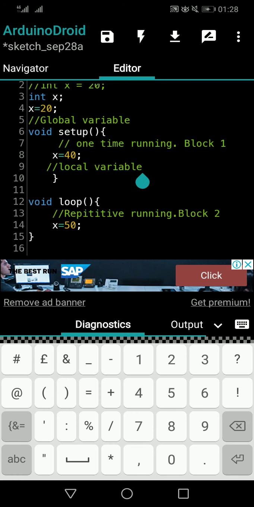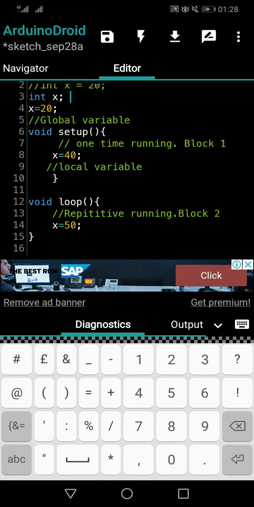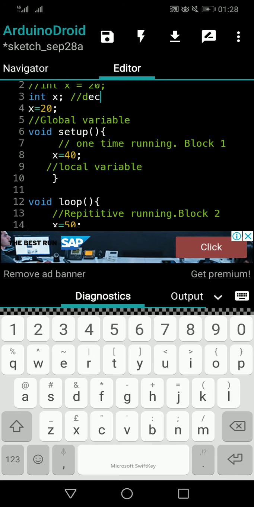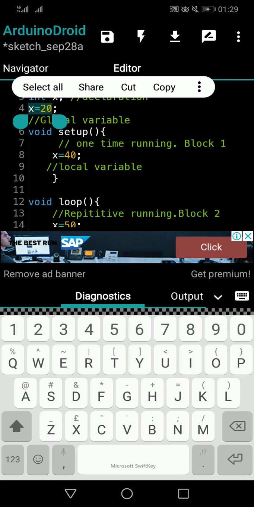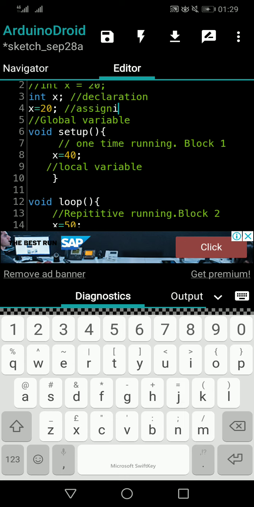That is one thing. Another thing you may ask is, why am I not having int here? This is what we call a declaration. Declaration is done only one time. Once you declare that I am a man, you are not going to say you are a man always. You can simply use your name the next time. It's the same thing here. If you declare one time that there's an integer called x, that's enough. Then you can assign values to x anytime you want. This is what you call assigning a value. So that's it. You can assign a value anytime.